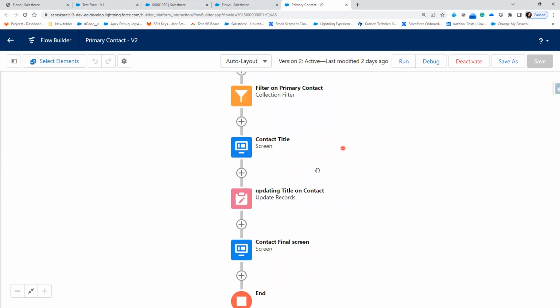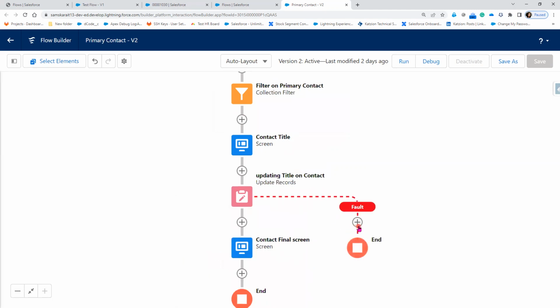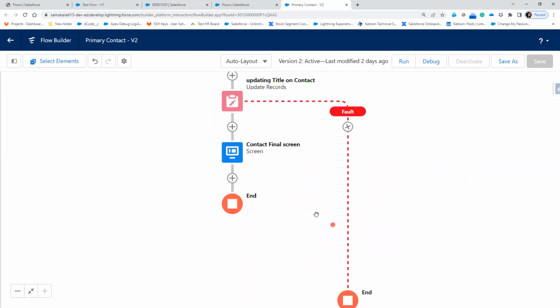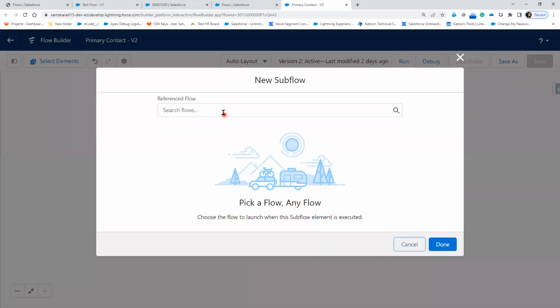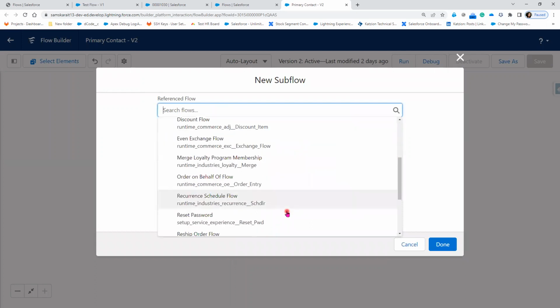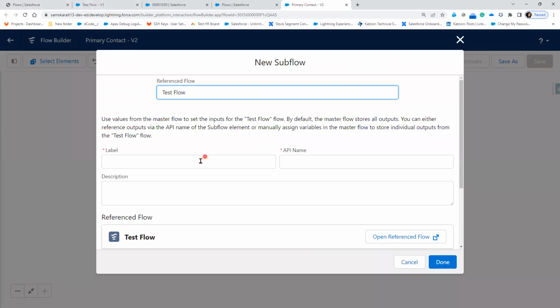Again, while updating, I'll add the fault path. Here I'll click on the plus button and then select the subflow. When you click on a subflow, it shows all the lightning flows which you can reference. Here we need the test flow, the one which we have created.